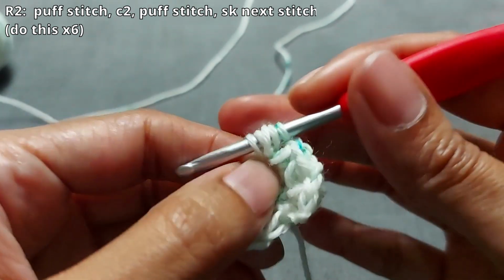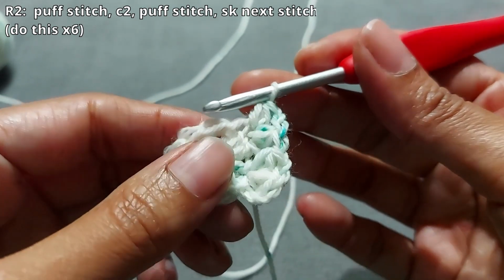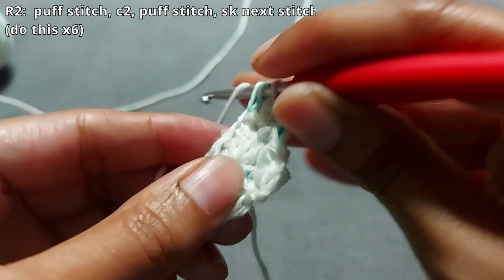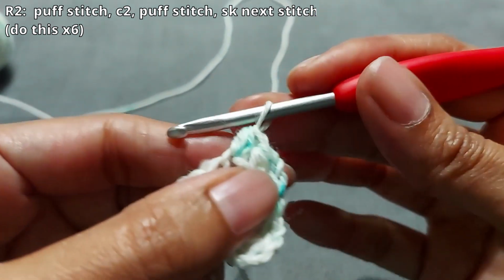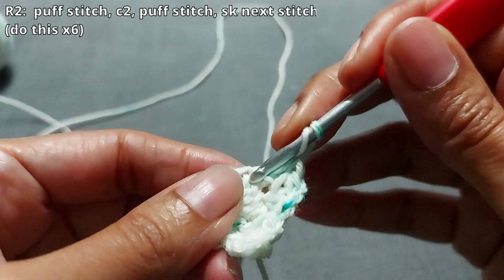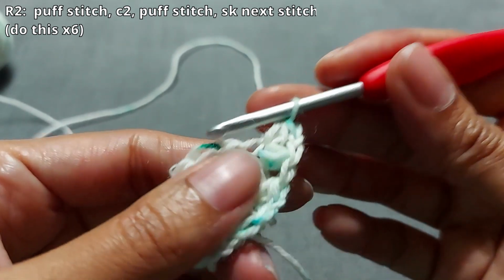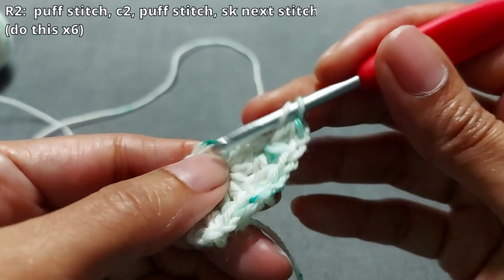So it's a V puff stitch that you're making. So you're going to skip the next stitch, and then into the next one you're going to do another V puff stitch, and then chain 2, and then another puff stitch, then skip this one, into the next one, do another one.